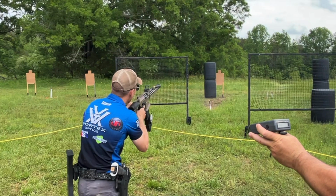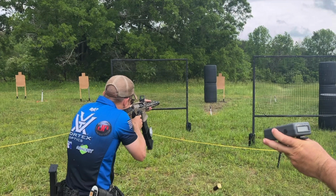Now, thing number 2, read the rule book. One of the bummers about 3-gun is almost every single match you go to, there is a slightly different rule set. If you want to hear me and Maxwell rage about rule set changes in 3-gun, we talk about it a ton on the podcast. You can go there and listen to us rant and rave. This isn't the place for it.